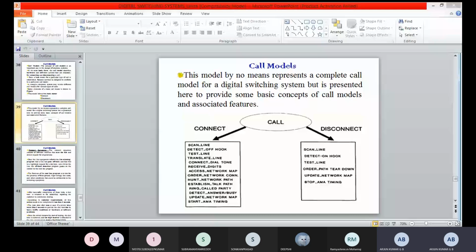Party. Okay, you are the calling party and that is the called party, and ringing is initiated. When the called party answers the call, the billing and accounting timers are started.